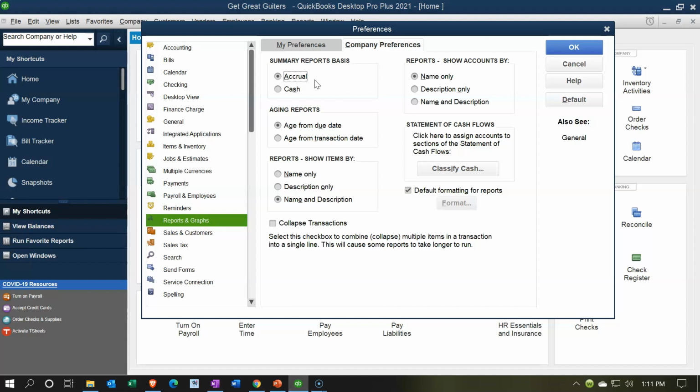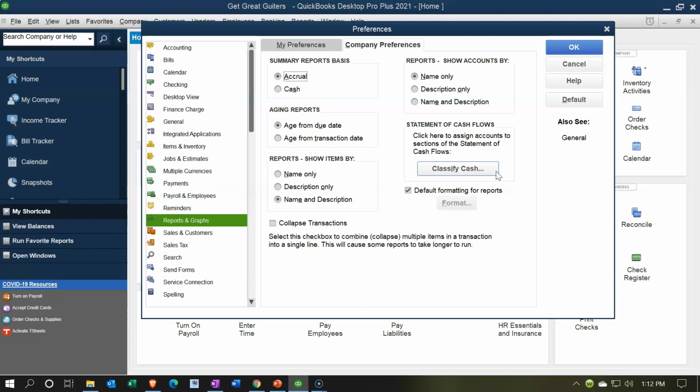When you construct it, it can be a little bit confusing. We have two methods, an indirect method and a direct method. We're going to basically be using the indirect method here. But this is where you can go to adjust some of the default settings. The computer can do a pretty good job of creating the statement of cash flows on the defaults, although you might need some tweaks to it. It's not something that comes out perfect all the time, as the balance sheet and the income statement typically do. So you can make some adjustments to the way the statement of cash flows is going to be presented.